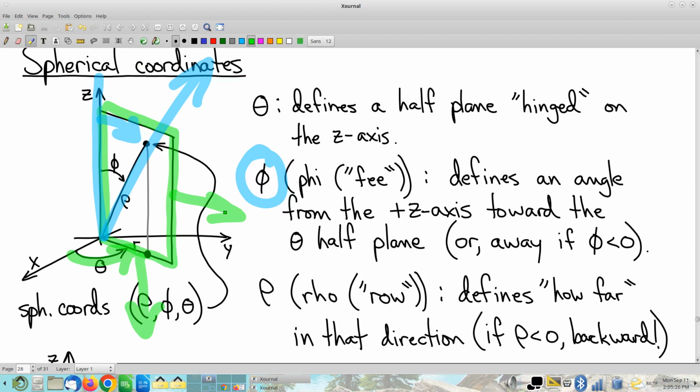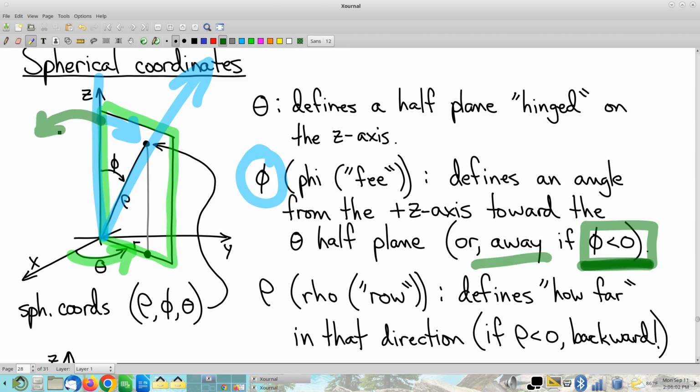All right. Okay. Now I just glossed over a detail. Let me fix that. What happens if phi is negative? Well, this idea that phi is always measured in the direction of the theta half plane, well, yeah, true. Which means that if phi is negative, that would just have you going the other way. So just like when we were talking about r, well, it could be negative, you just go the other way. Likewise, if phi is negative, you just go backwards. So you'd be rotating away from the theta half plane, off of the positive part of the z-axis.